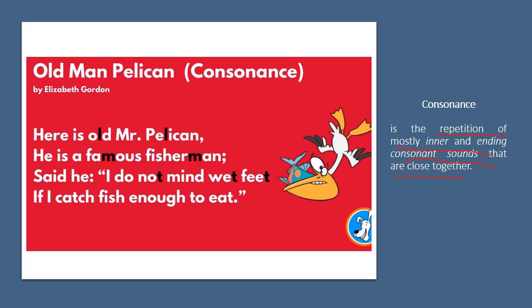So this is consonance. Again, guys, these sound devices are very helpful to produce a good rhythm of the poem, and kids will really like it. It's very interesting because they will enjoy listening to it and reciting it if there is a pattern or a memorable rhythm for them.